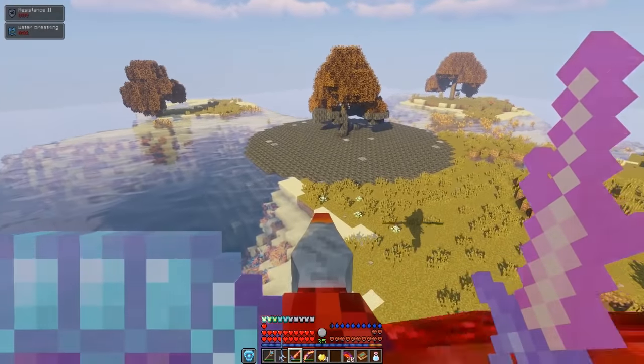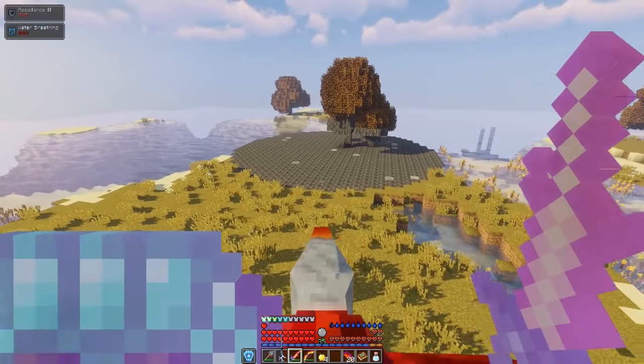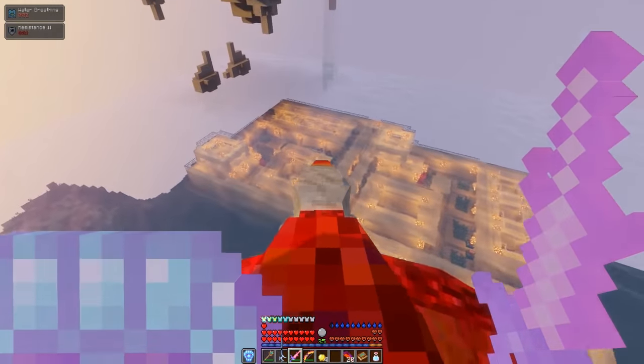But my god, I did not expect to see one this close to the ground. Usually these things are really, really far on the ground. That's actually crazy. And so, two next to each other? You gotta be kidding me. I'm gonna hop down and check this out. All right, let's see what we get.